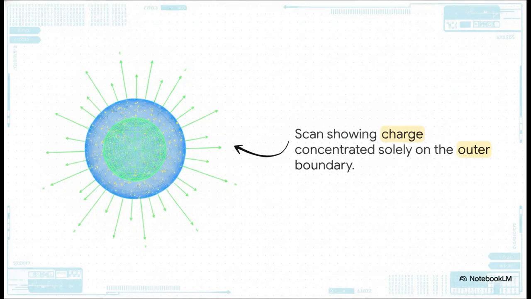from the outside. Now picture a hollow spherical shell where all the charge is concentrated solely on that outer boundary. If you were to put a Gaussian surface inside that empty shell, there is no enclosed charge at all, meaning the net electric field inside is absolutely 0. It mathematically masks anything inside, protecting the interior with a net 0 field. It's essentially the ultimate electric shield.